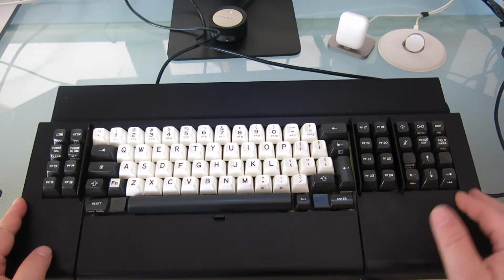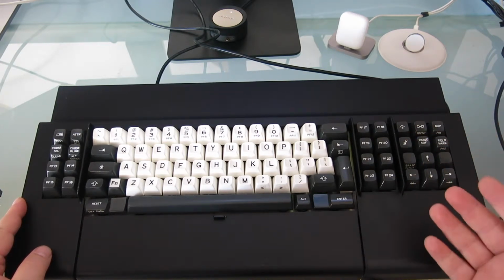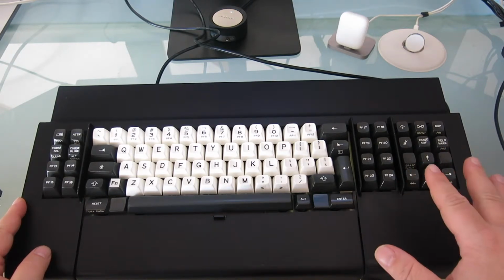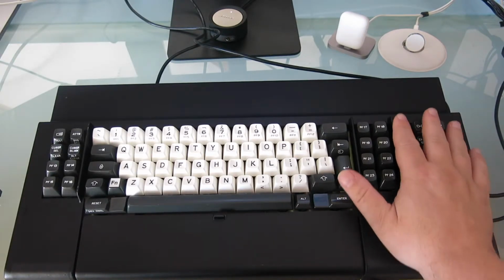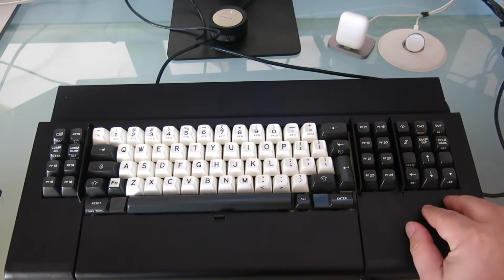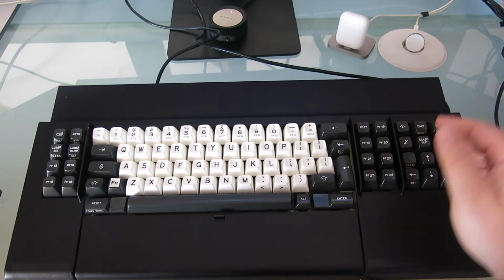If you are familiar with the IBM Beam Spring 3278, you will see instantly that I have done a paint job on the case. It was originally powder coated and it was off-white or beige. A few other changes that you will notice are my changes on the keycaps. I moved them around basically to mimic a 10 keyless keyboard with a complete nav cluster to this area. So it has everything you need.